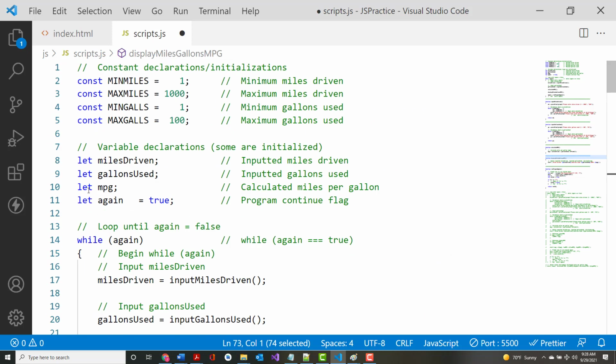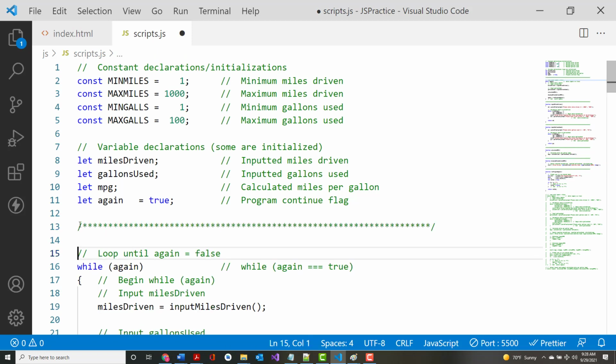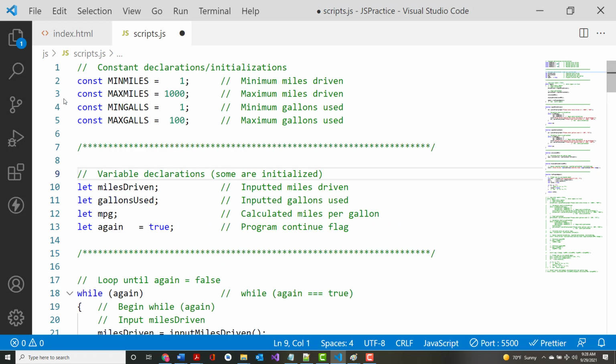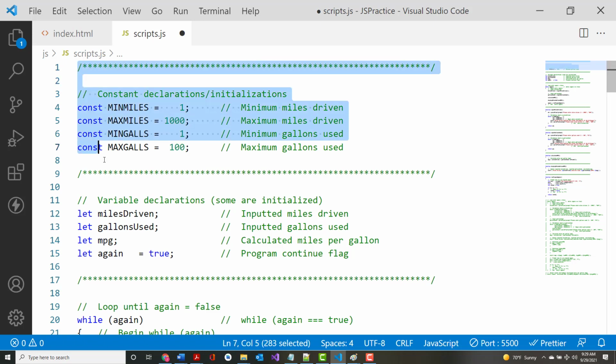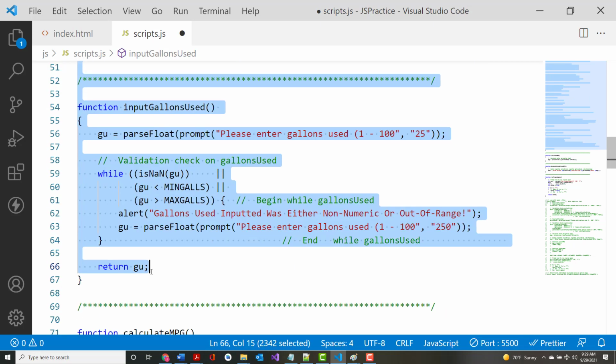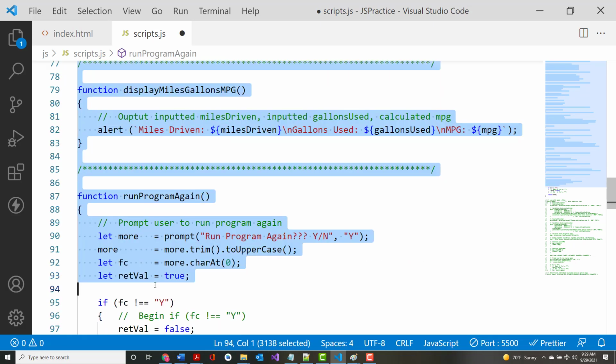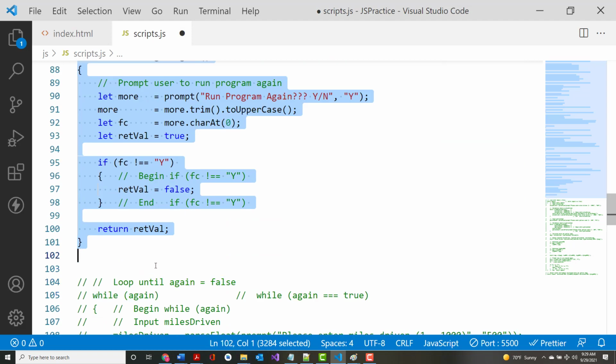And I'm going to put it at the beginning, to limit everything I'm doing in here. All right. Now, grab all this. Copy.